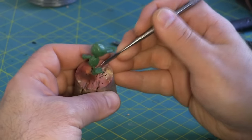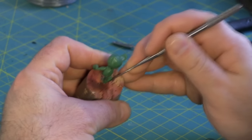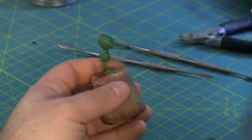As I mentioned before, though, I probably should have used two wires, and then I would have had an armature for each of the arms right on the miniature as well.